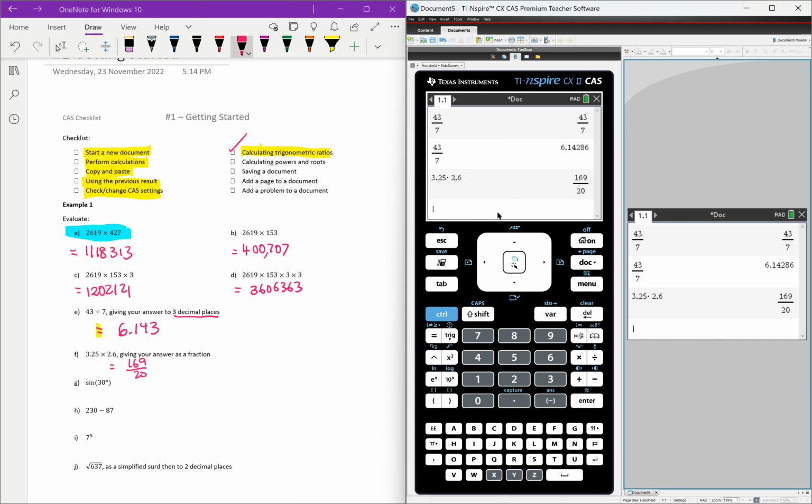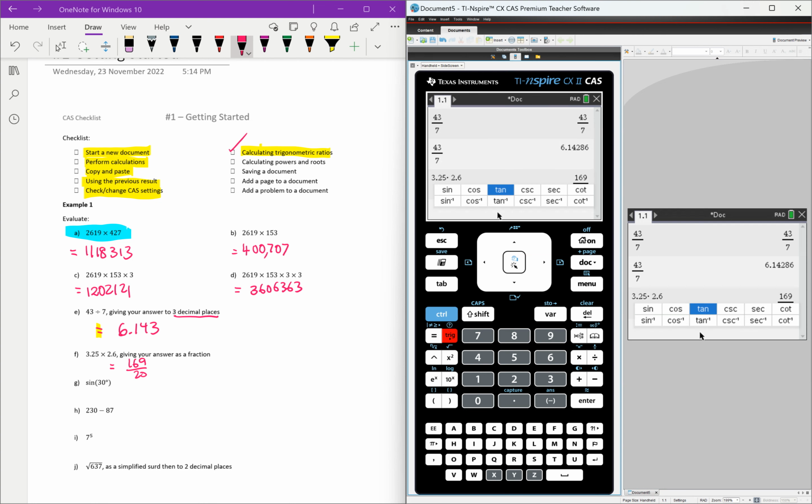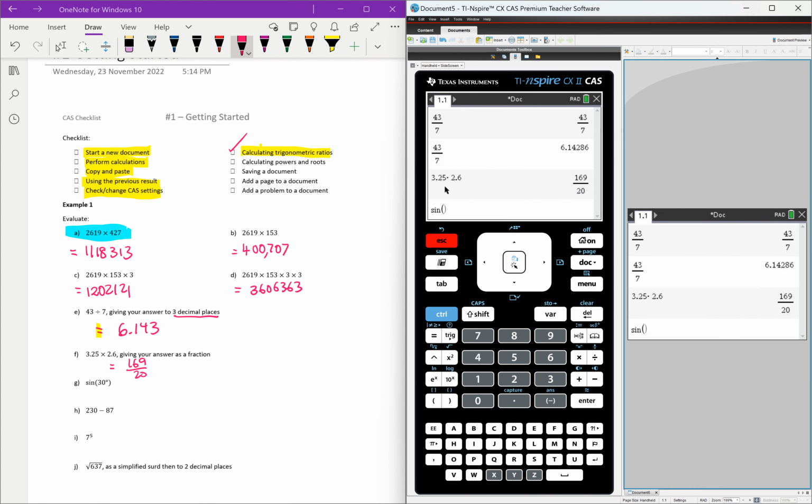How do you do trigonometric ratios? Just right next to the 7, notice that there is this trig button here. So we press trig, and you've got your sine button here. So I'm just going to click on sine, and we want to do 30 degrees. Now notice there's that degree symbol. You can actually access that through this pi button, and notice on the bottom over here, you have the degree symbol. Okay, and that's how you get 30 degrees.